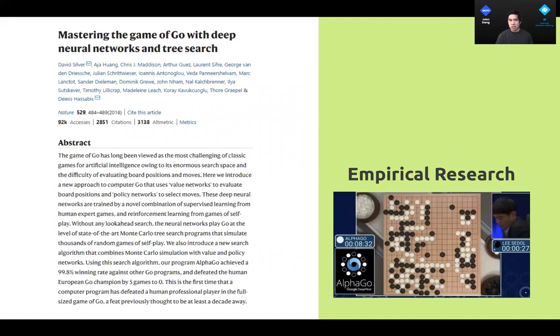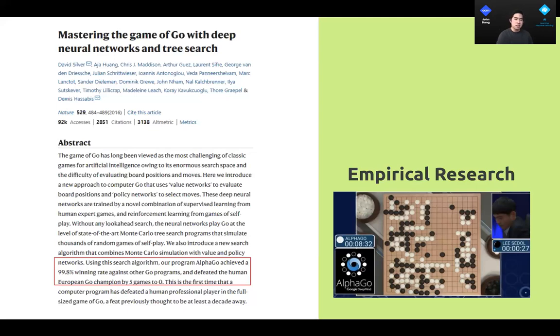Basically, what these researchers did was they used some machine learning methods combined with some tree search methods in order to try to beat professional players in Go. I want you to just look at this particular segment of the abstract. They say they achieved a 99.8% winning rate against other Go programs, so other AIs made by other organizations, and defeated the European champion, as well as Lee Sedol later on, who was considered the best player at the time. And if you actually go through this paper, they never actually prove that their algorithm is the best Go algorithm, or even prove that it's better than any other algorithm.